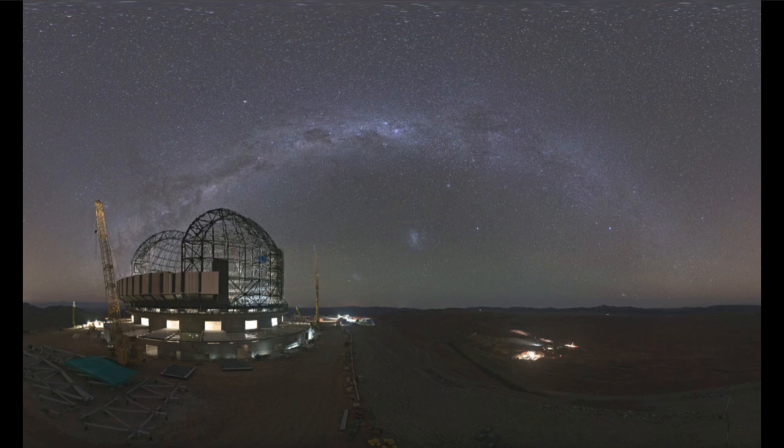We see part of that universe out in the sky beyond the dome, including the arc of our own Milky Way stretching from just over the dome on the left-hand side, up higher, and then back down toward the horizon on the right. The Milky Way is our own galaxy as we see it from inside. Because it is a flattened disk galaxy, we see it as this line going across the sky. From a dark site, you are able to see it as a milky patch going across the sky, which is how it got its name long ago.